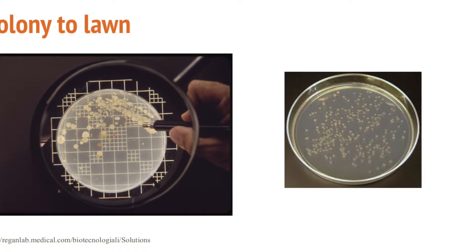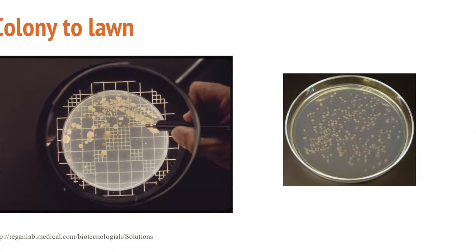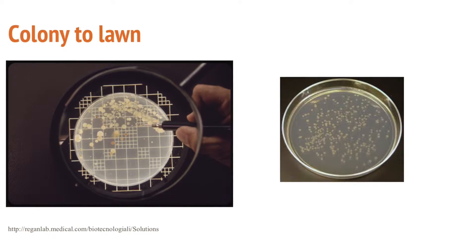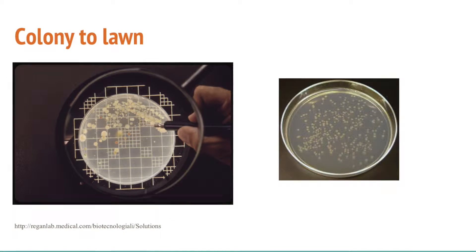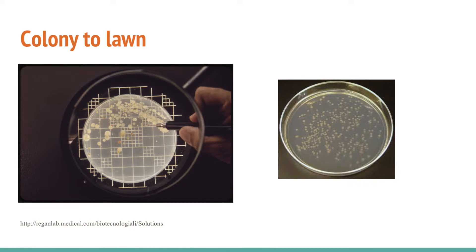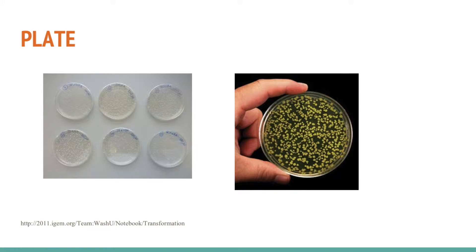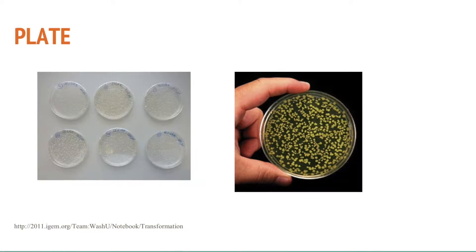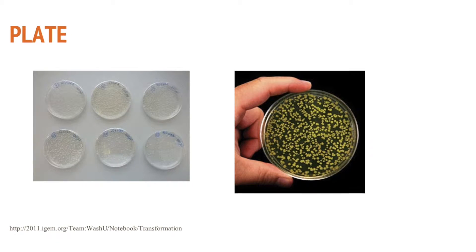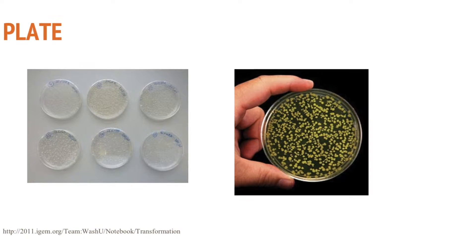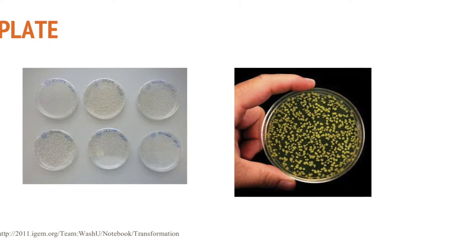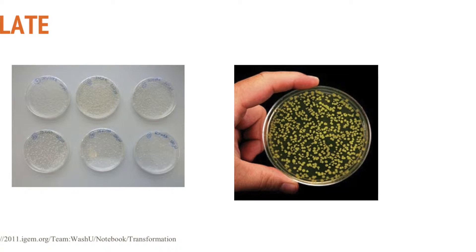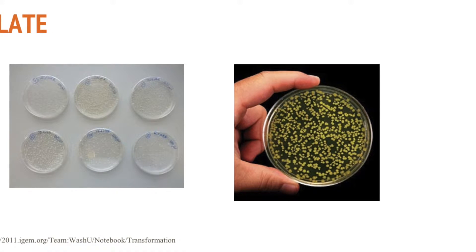Other transformation methods include colony to lysate, which consists of a single fresh colony of plasmid-containing donor strain that is picked up and suspended in 75% ethanol, then resuspended in calcium chloride and frozen to obtain a plasmid-containing cell lysate. The recipient is scraped from the LB plate and directly resuspended in the plasmid-containing lysate. Lysate transformation is the method that consists in preparing a culture of receptor bacteria, incubating it at 37 degrees overnight at 200 RPMs. Afterwards, they are transferred into new medium and incubated again at 37 degrees for two or three hours. One milliliter of culture is centrifuged and resuspended in LB medium, mixed with 10 nanograms of plasmid, and finally plated on antibiotic selection plates.